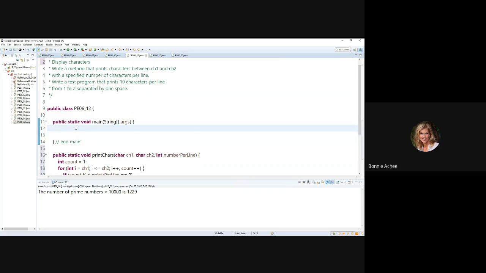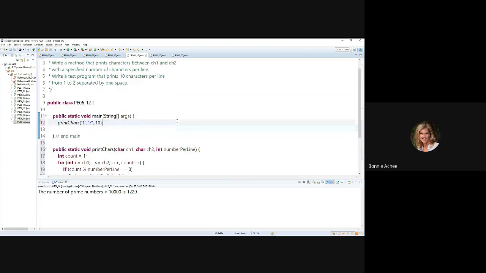So we'll simply call printChars. And remember, the first argument is a character, so we enclose that in single quotes. The second argument, also a character, we'll enclose that in single quotes. And the third argument or parameter is 10, an integer.